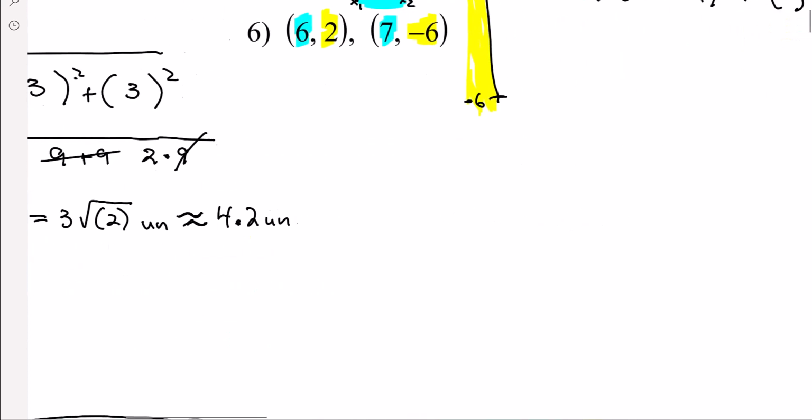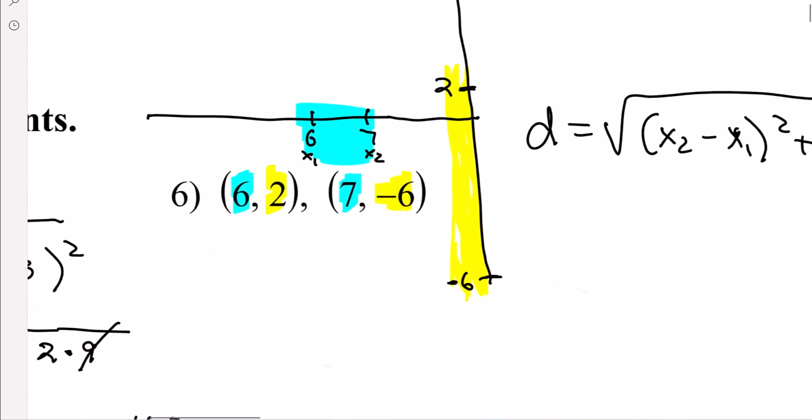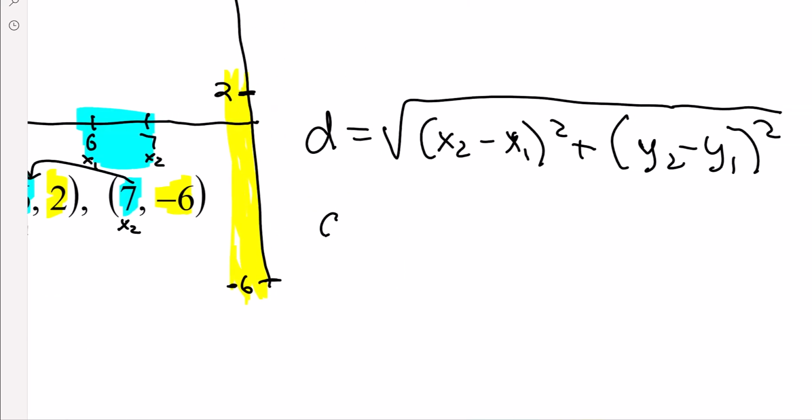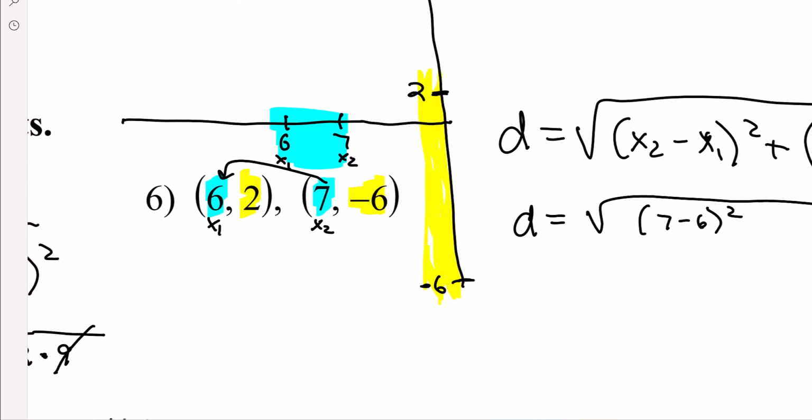All right, so now when we have a formula, here's a way to think about it. Here are our x's. Well, if you put that on an x-axis, look at what we have. We have between 6 and 7, or 7 subtract 6, that's a distance of 1. Now, if you need to, go ahead and put 7 subtract 6. But if you can say, oh, this is going to be this x subtract this x, that will be 1, then go ahead and skip this step.